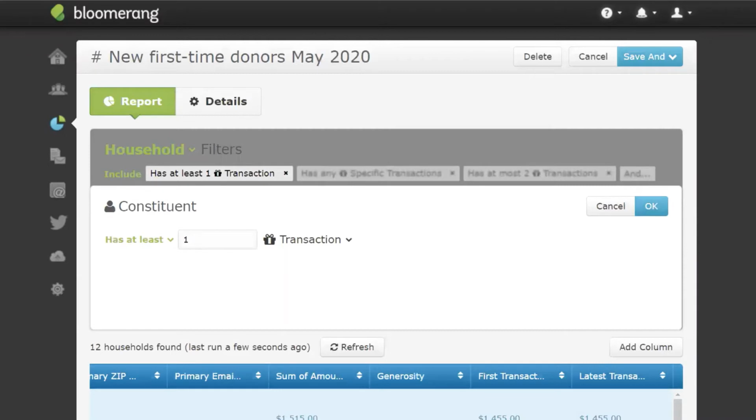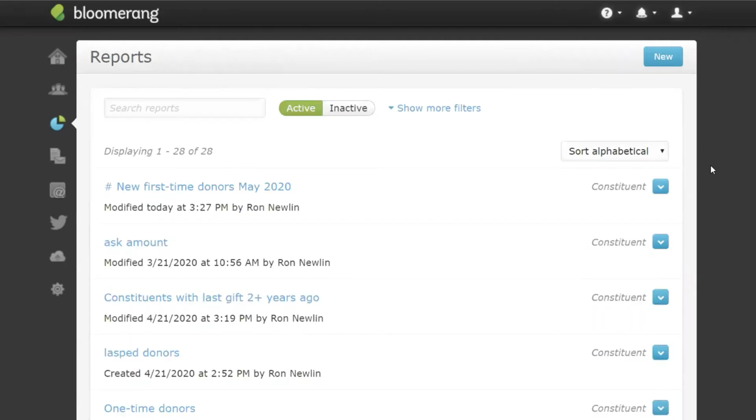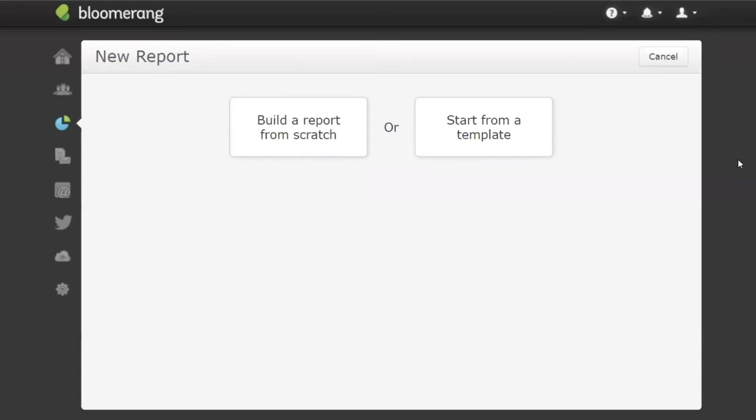I actually was going down something here that it wasn't even in my script. Let me jump back to what I really wanted to show you here, which is the final report I want to work on for today's class would be to create a new report of people who had a gift in the last 60 days, who with that gift are now demonstrating that they are upgrading. Here's somebody who's saying, wow, not only do I support you, but if you look at their giving history, you can see that they went the extra mile with this gift. To do this report, I'm actually going to recommend that you start from a template.